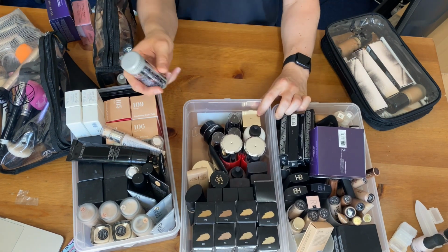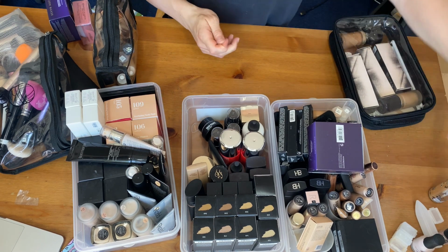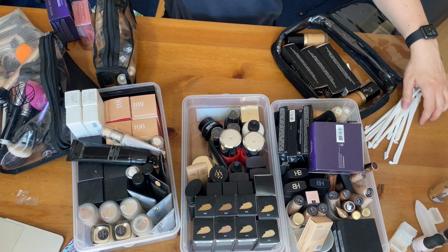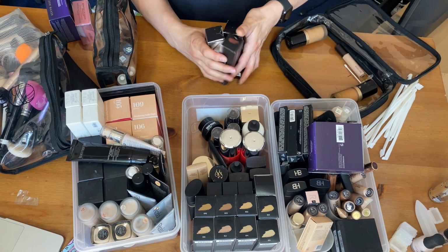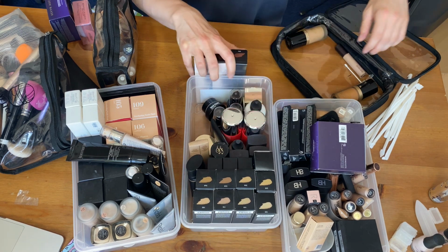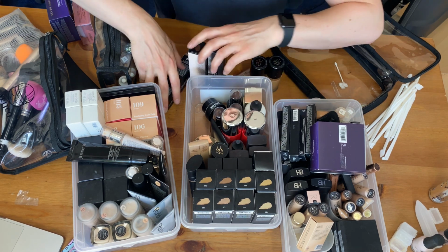You can see already there's random products that I find inside these kits. For example, hair powder. Why is that in the foundation box? We will never know. This little pouch is full of straws, of course. A powder puff that needs desperately to be washed or thrown away. We've got some Fenty Beauty, some of the deeper shades here, which I have already organised into this box, so they'll need to just be added in. Too Faced Born This Way foundation. So I can see already these can go straight into this box.